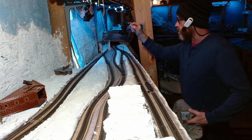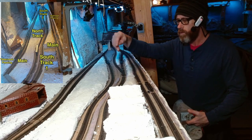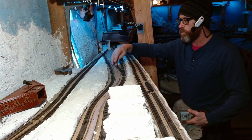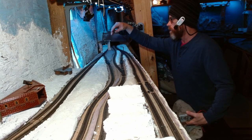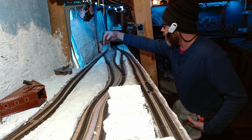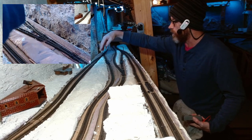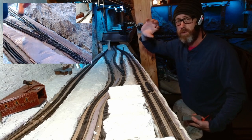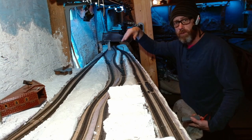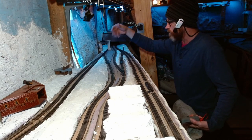All right, what's going on here is, this is track one. This is track two, three, and four. Main line. We got one, main, two, three, four. So this is one. When one is powered and I got a train backing up through here, I'm getting a spark right here. After it goes through and the loco hits it, it usually shorts the whole track out. I've got to pull the locos off, turn the controller off and on, and then I can rerun trains shortly after, usually. So it's an issue that needs addressing.